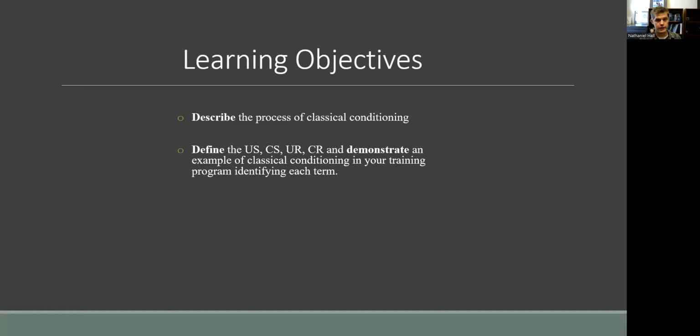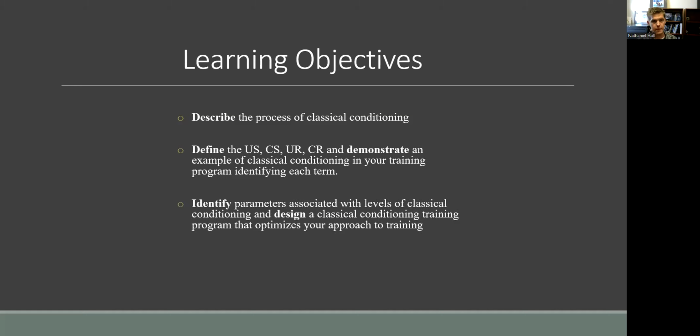Hopefully you can define the unconditioned stimulus, conditioned stimulus, unconditioned response, and the conditioned response, and demonstrate an example of classical conditioning in your training program where you have associated some type of conditioned stimulus with an unconditioned stimulus, perhaps an odor with some food or odor with a toy, and that has generated a conditioned response, perhaps salivation or staring or some type of other biological reflexive response to the presentation of that conditioned stimulus.